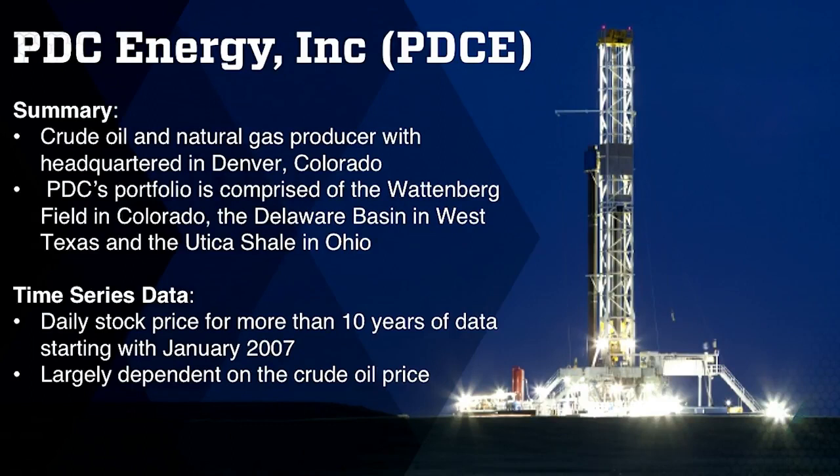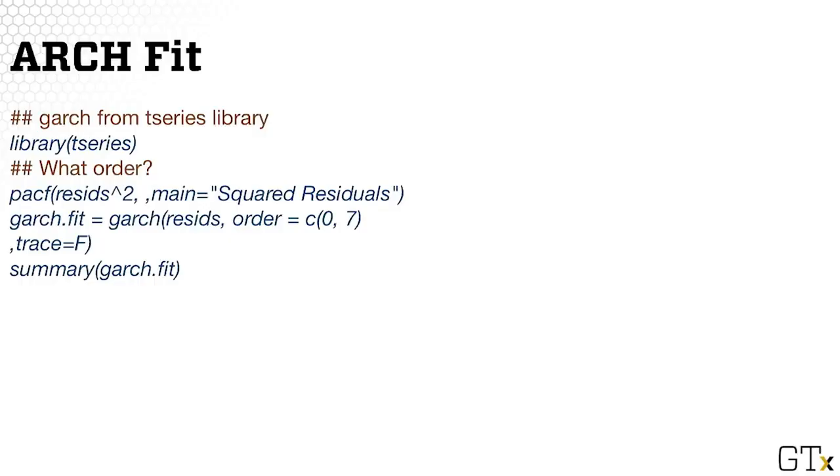The reason for being interested in estimating the volatility for this stock price is because it is highly dependent on the crude oil price. In the lecture for ARMA modeling, we learned that we can identify the order of an AR process using the PACF plot. Since ARCH is an AR process for the squared zt process or the squared residual process, we can use the PACF plot to identify the AR order of the ARCH model.